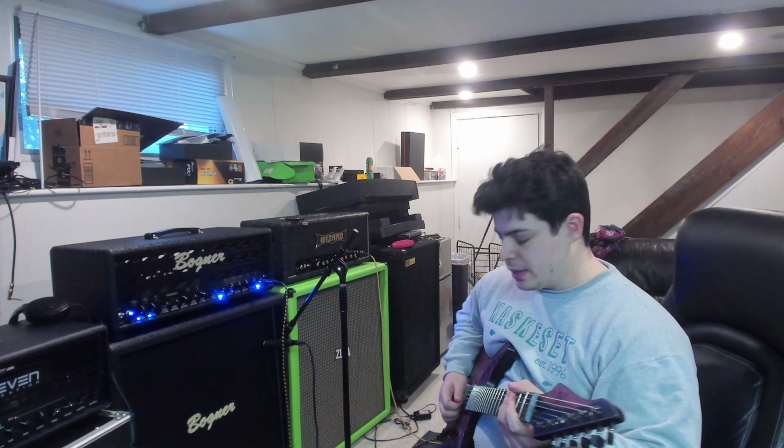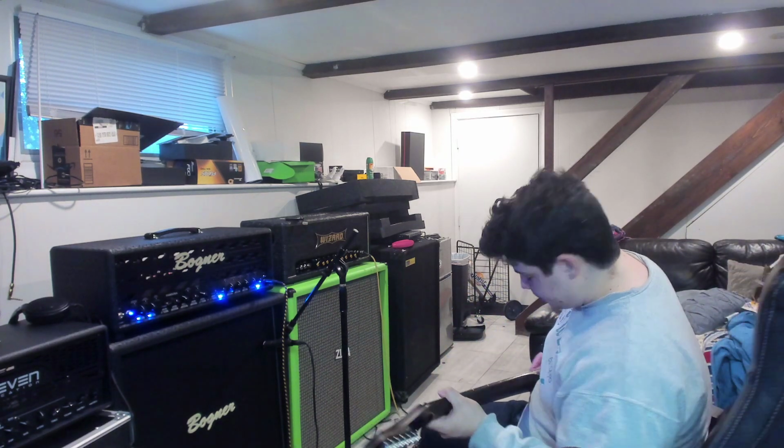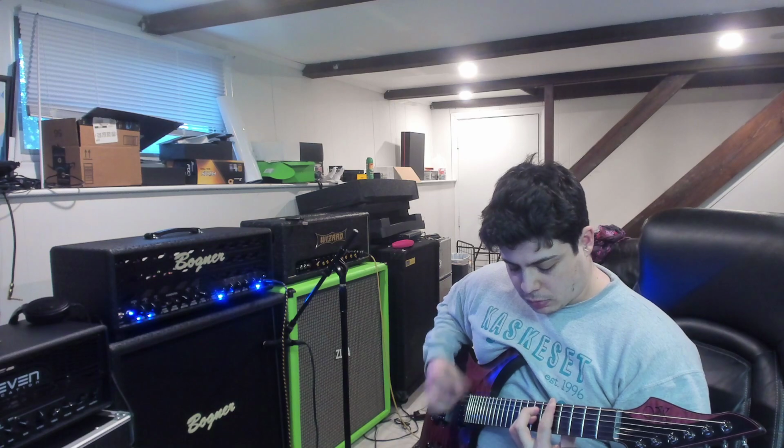Again, somewhere in the crunch territory, nothing too crazy on that. I'll show you the neck pickup. Not really how I would use it with these settings. Decent sound. Let's add the boost on channel 2. Again, bridge pickup. Again, we're getting there. Definitely a bit of a push, crunchy, boosted sound.